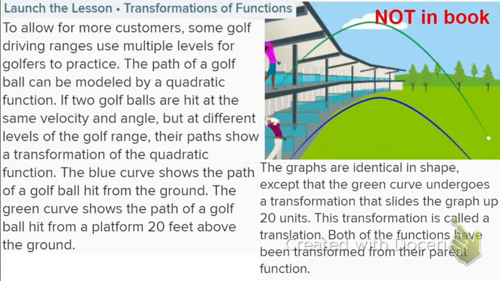I want you to imagine for a minute that we've got 2 different golfers, one right above the other, over there at Top Golf. They managed to hit the ball at the exact same moment, at the exact same angle, and the exact same speed. Is their ball going to travel in exactly the same way? No. Why not? It depends how they hit it. Assuming that they hit it exactly the same.